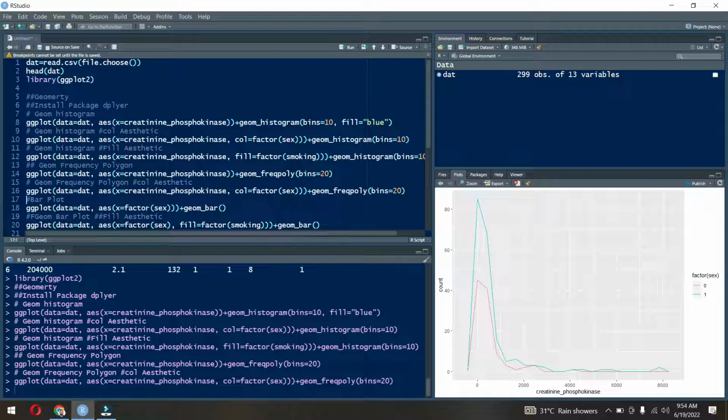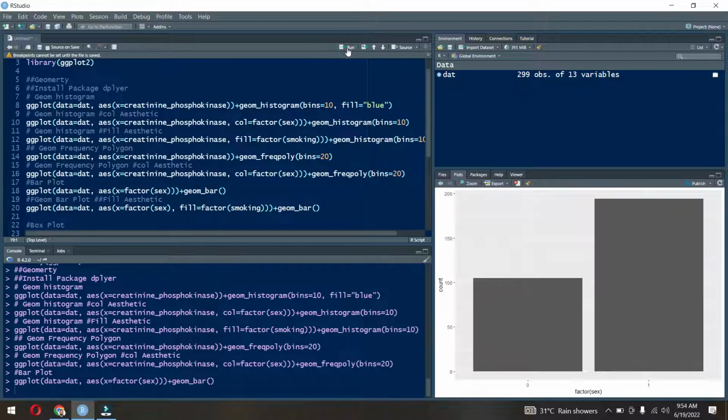And now we can construct a bar plot for a qualitative variable, which is sex, and we just add the geometry bar to the ggplot command and just run the option, and you will see the factor sex on x-axis, and the two bars representing male and females in the bar chart. And we can add color aesthetic and fill aesthetic for smokers and non-smokers.